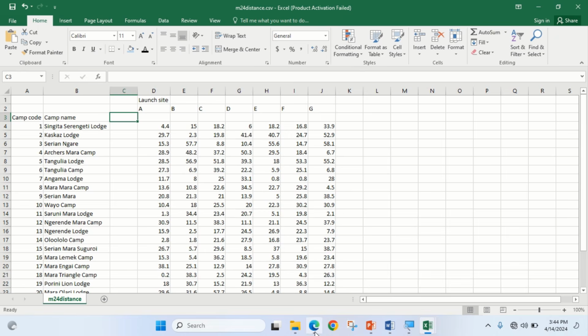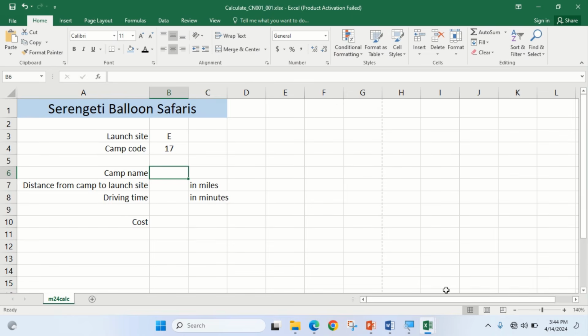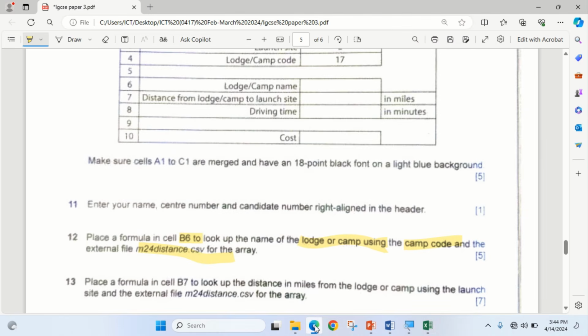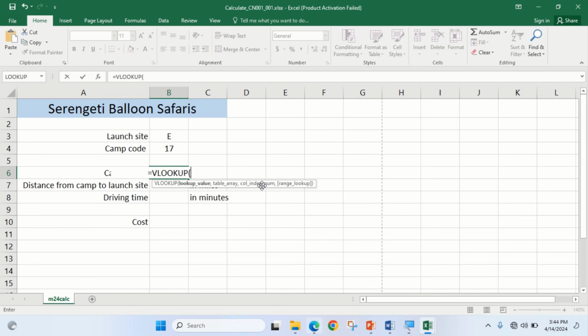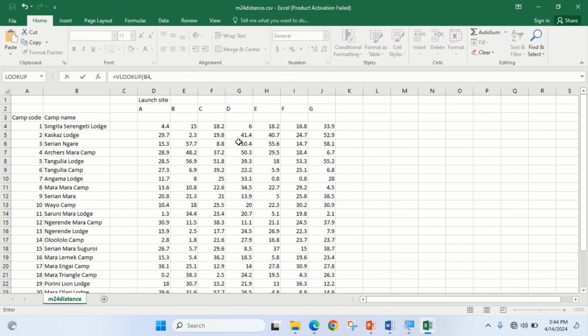So let's go. I'll use a VLOOKUP because data is arranged vertically. So I'll come here, VLOOKUP, and our lookup value, according to the question, is to look up the name using the camp code. So I'm using the camp code. Where's the camp code? Yeah, that is B4, comma. My table array, I'll come here, is this.